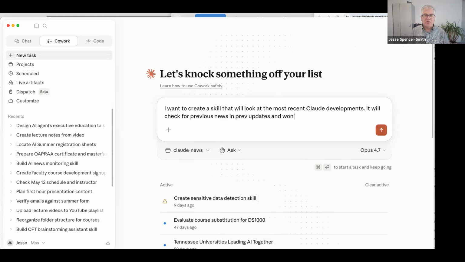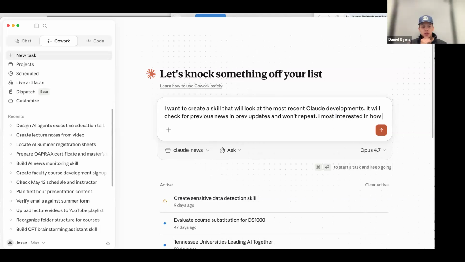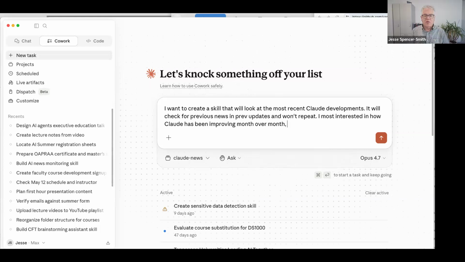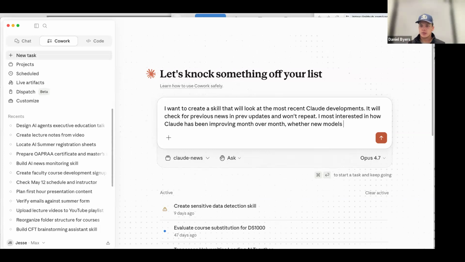and won't repeat. Okay, but Danny, tell me a little bit about yourself. What are you most interested in? I am most interested in how Claude has been improving month over month, whether the new models perform better than previous models. I wouldn't want it necessarily not to repeat, but maybe learn from the previous news.